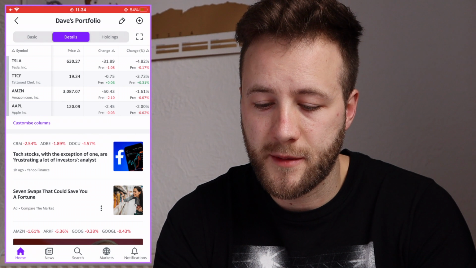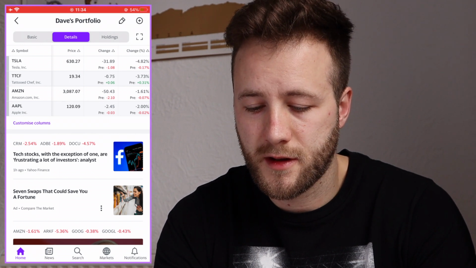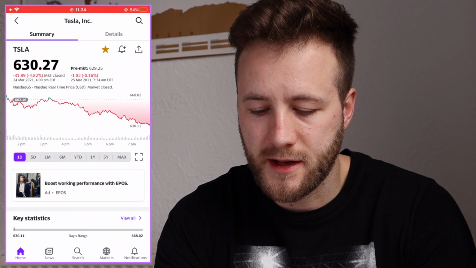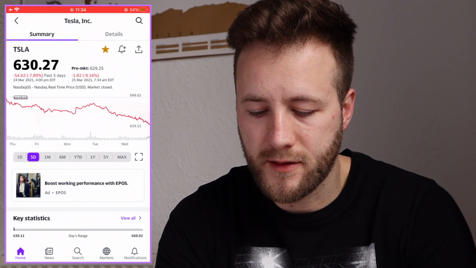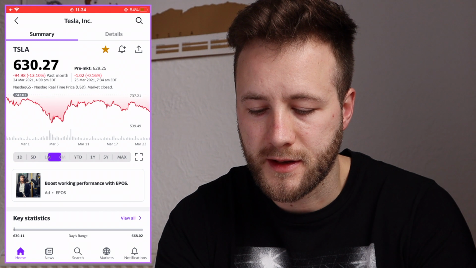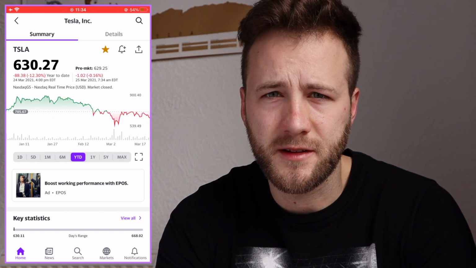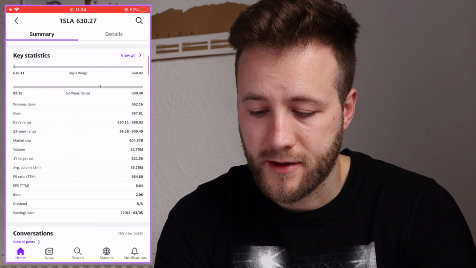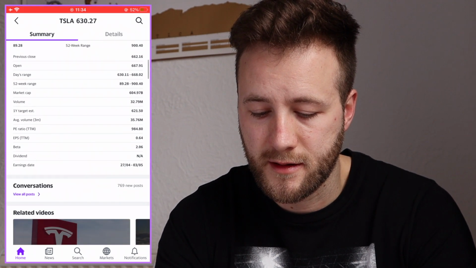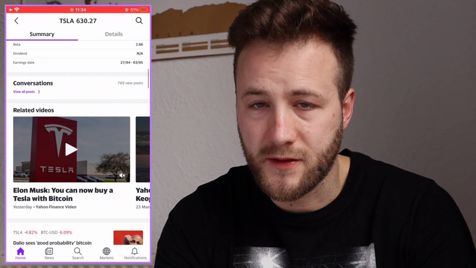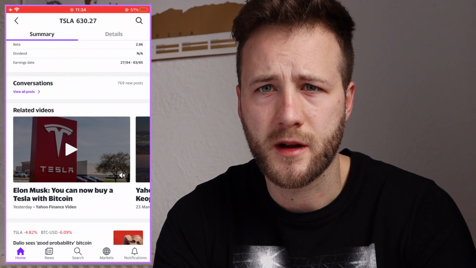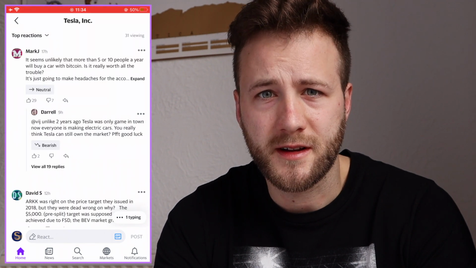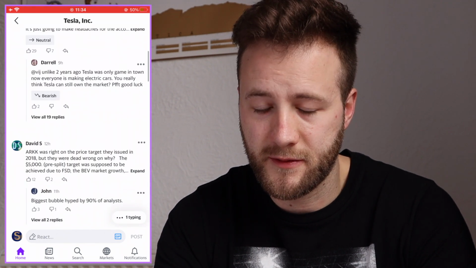And the good thing about this app is if you click into a specific stock, we will go to Tesla. And then you've got all the key details, so you've got 1 day, 5 day, 1 month, 6 months and year to date. Year to date is obviously from January the 1st of whatever year you're in. You scroll down, you've got all the key information here. Another bit here, you've got conversations where you can see what people are talking about, which is always quite fun. Because some of them are quite bullish, like ridiculously bullish, and some of them are very, very bearish.